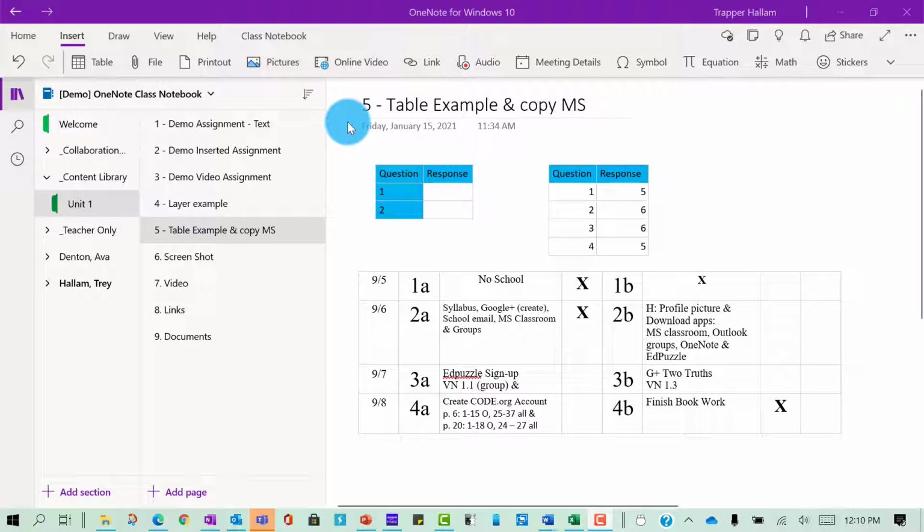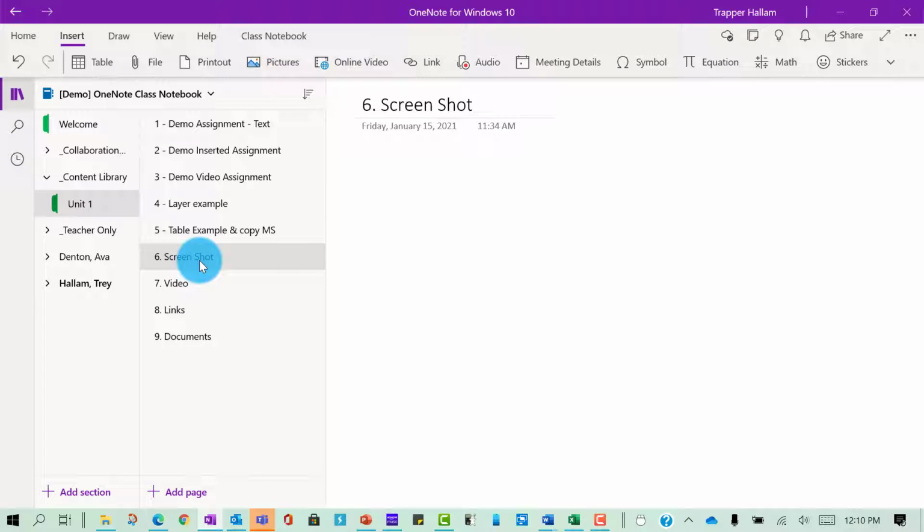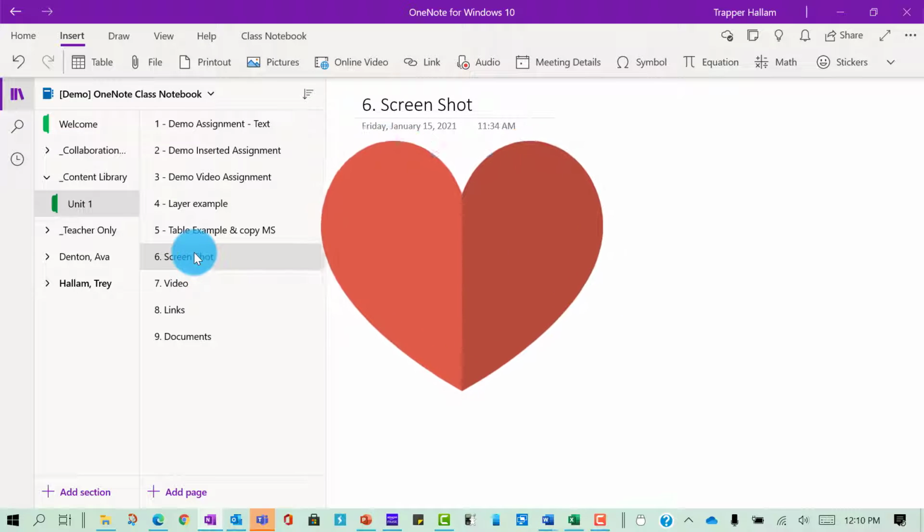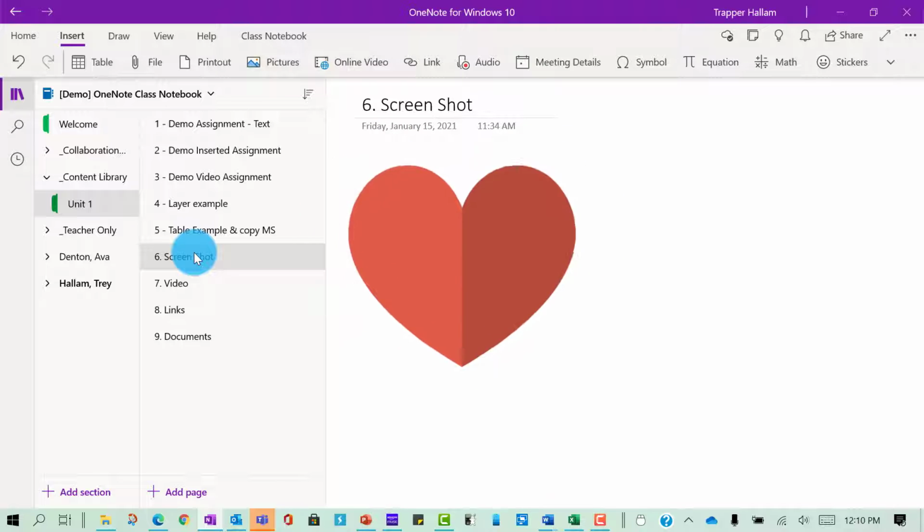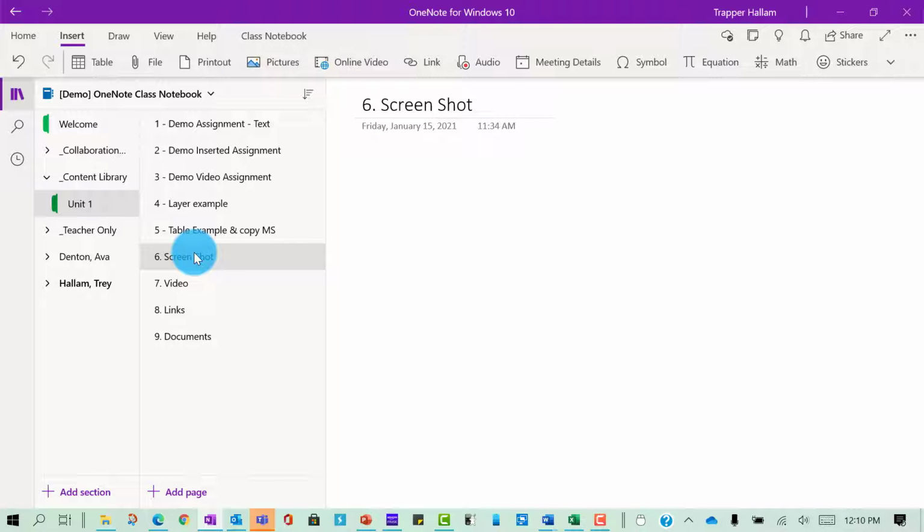Okay, let's move on to my next favorite way to add content to a OneNote page. And it's a simple one, and I'm sure that almost all of us do it anyway. Maybe just not as much as I do. I have a love of screenshots and taking things off of my computer and throwing it into my OneNote. I am constantly screenshotting everything I can get my hands on, it seems like. I know that seems crazy, but it's a nice, easy way to remember information or to grab stuff. It's faster for me to take a screenshot than it is for me to type it up.